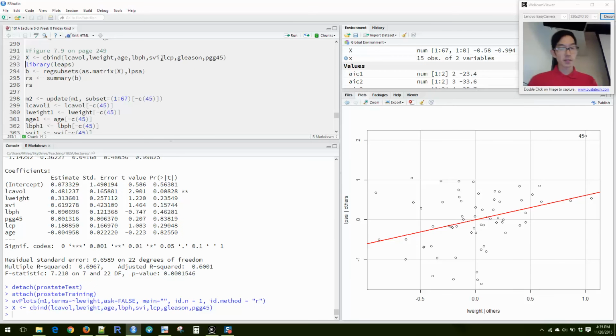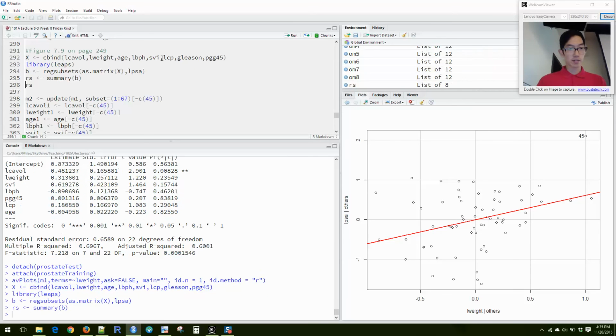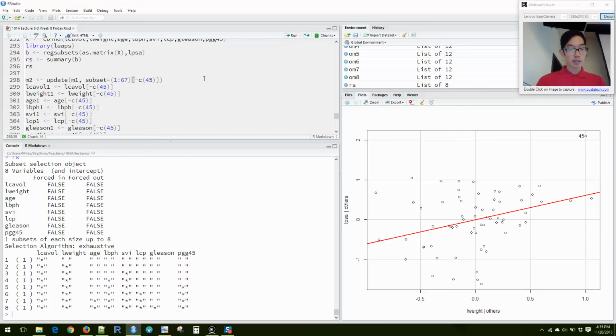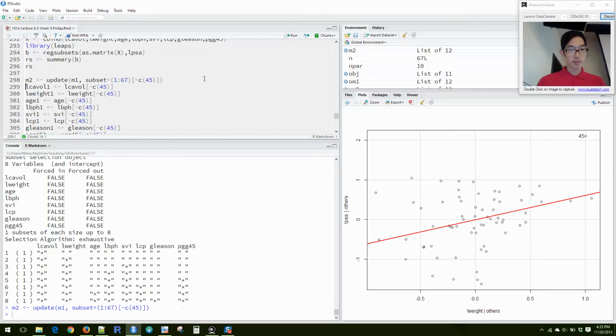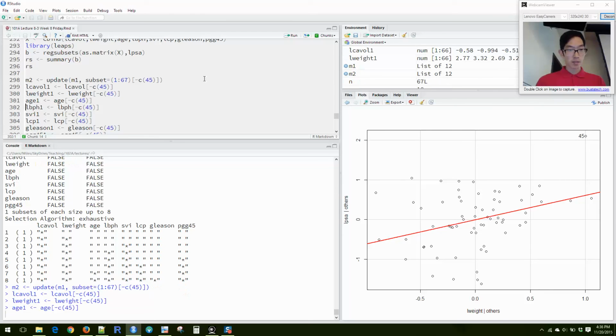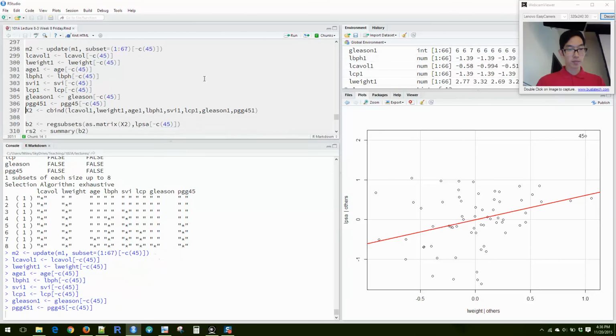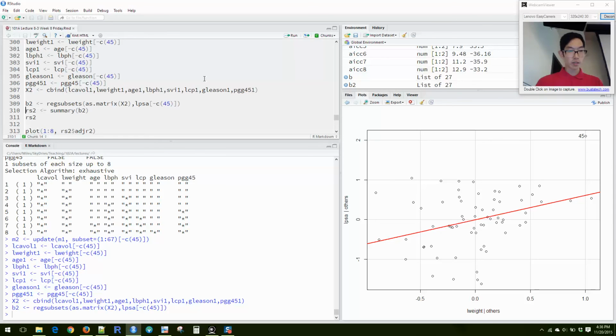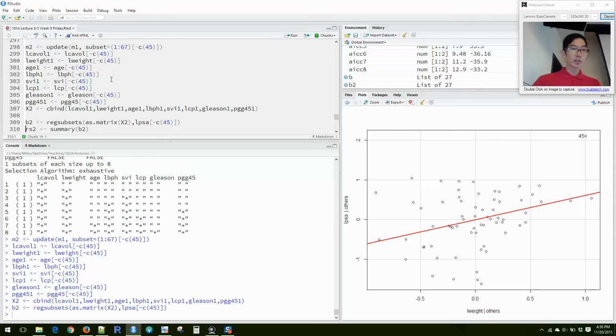So this was everything when we did that. In this case I've thrown away data point 45 from all of our predictors.